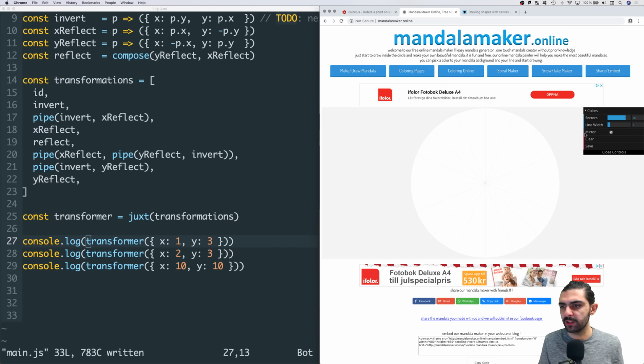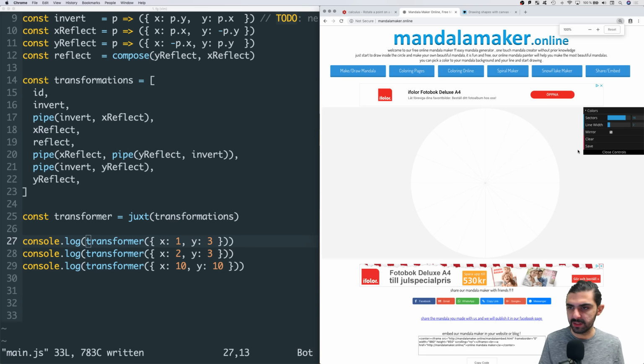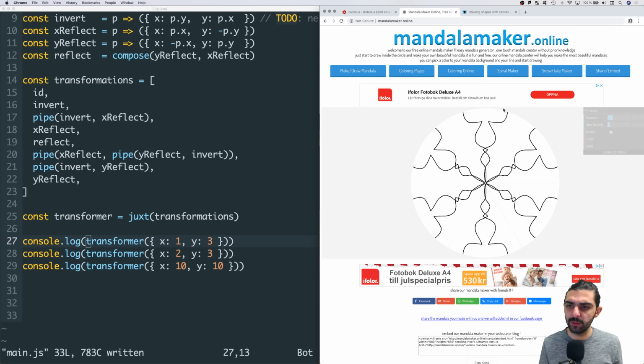You can actually alter the settings here. I'm not sure if I can zoom in here. Yeah, it seems like I can't. They haven't really made it responsive, this thing. But if I reduce the number of sectors here, it was 16 originally, let's say we go to something like 6, right? I'm not sure if you can see that, but there are some lines here. There are 1, 2, 3, 4, 5, 6 lines, and also 6 sectors, 6 pies in this pie chart, let's say. And if I start to draw now, you can see we have fewer lines, right?